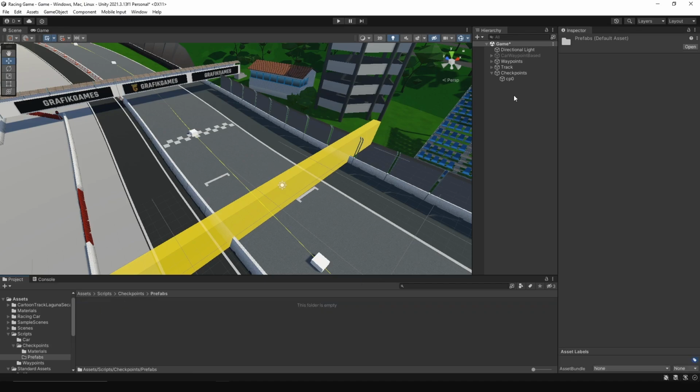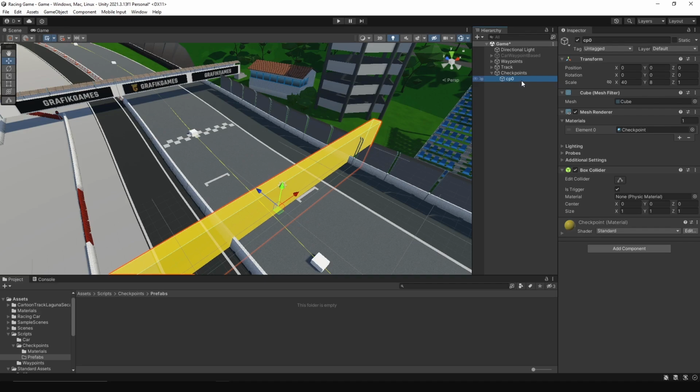Open the prefab folder, but before creating the prefab, we need to add a checkpoint tag.